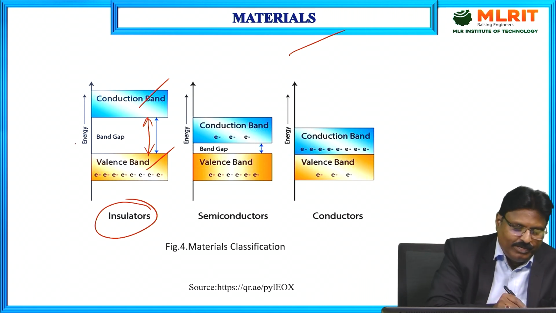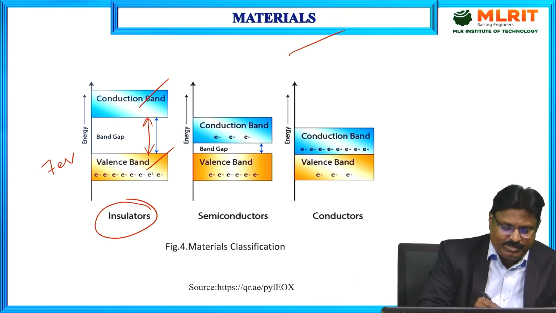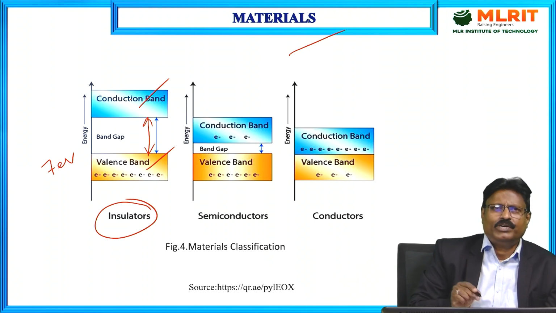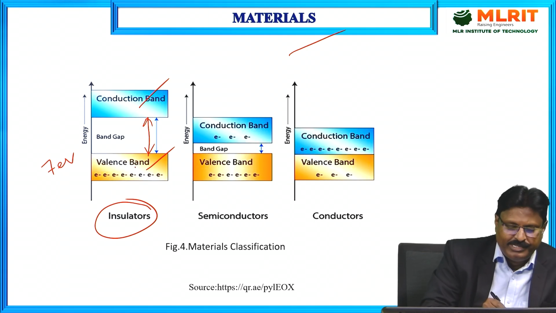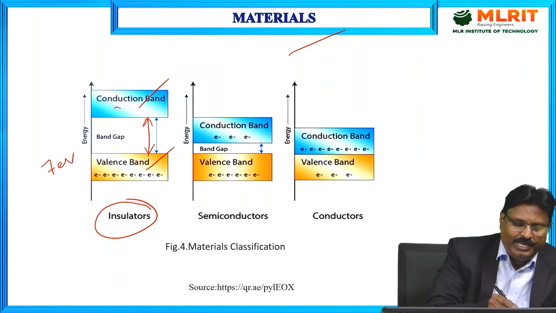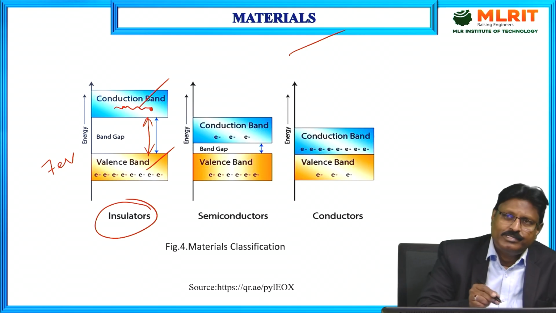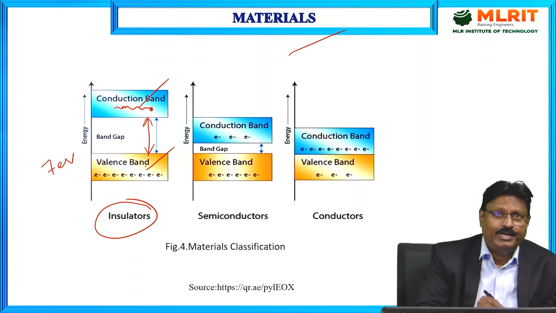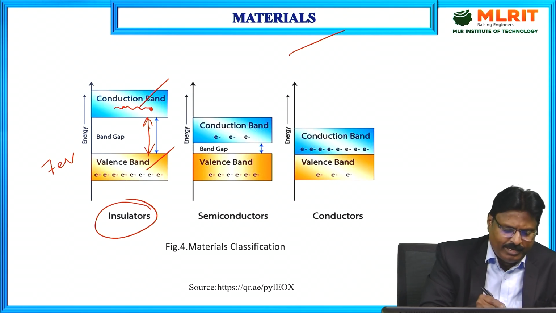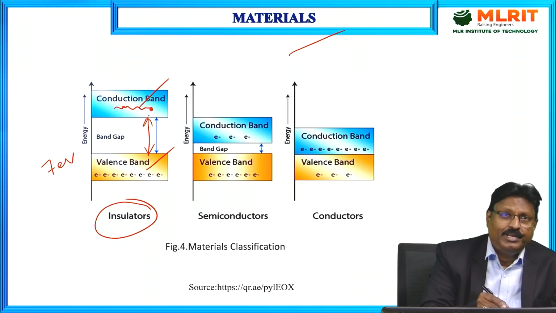You need an energy of 7 electron volt for an electron from the valence band to jump into the conduction band. First of all, how does conduction happen inside any device? Whenever an electron from the valence band jumps into the conduction band, it becomes free to wander. Whenever the movement of electrons happens, that contributes to the flow of current. Only when the electron jumps into the conduction band where it becomes free to move does conductivity happen. As you can see here, the band gap or forbidden energy gap is very high.